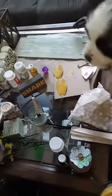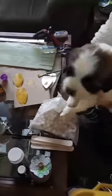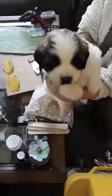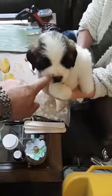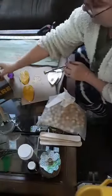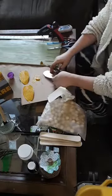Look at this big old boy. Let me hold him right. He is twice the size than he was a week ago. Yeah, they double in size overnight. Can you see that? Oh, he is adorable. Oh my gosh, little sweetie. He's getting heavy. They're getting heavy quick because they're getting to be big boys. Yes, they are. And girls, and they're so sweet.